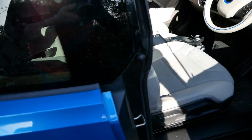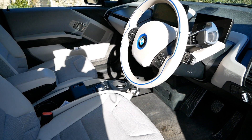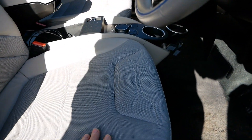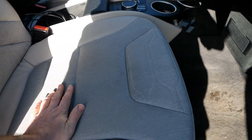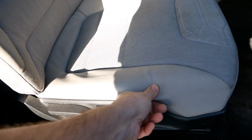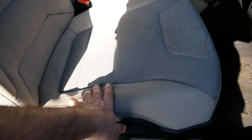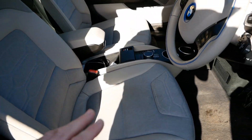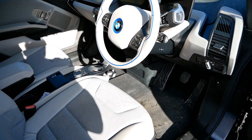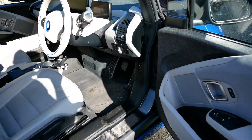This car has got the loft interior, which is the palest of the interiors and does tend to show wear and grime more easily. The seat is a bit dirty and needs a clean, but it's generally in pretty nice condition. The edge of this synthetic leather is starting to wear a little bit, but that's the only sign of wear and tear. The rest of the car is absolutely immaculate — you really wouldn't know it's done 50,000 miles. Absolutely no rattling or wear and tear on the front suspension, even though this one has the bigger 20-inch wheels, which do make the ride much harder.